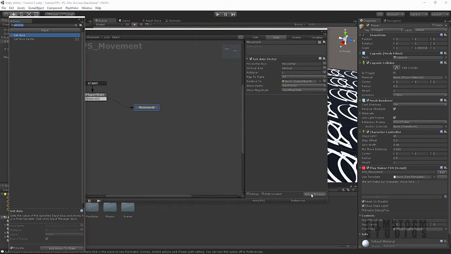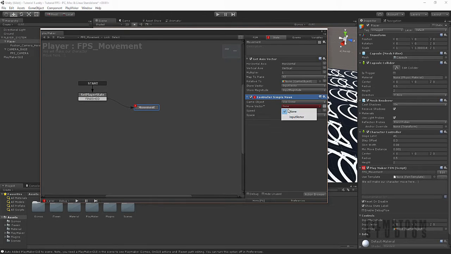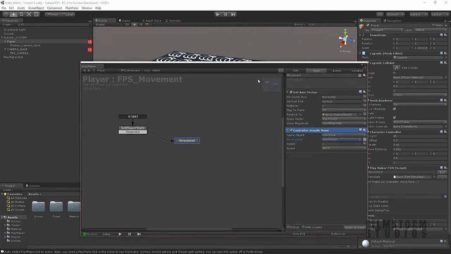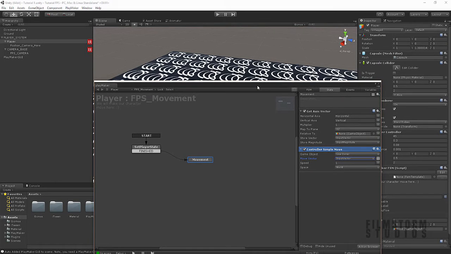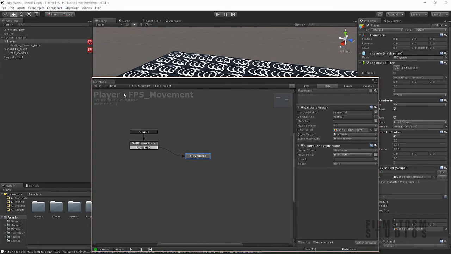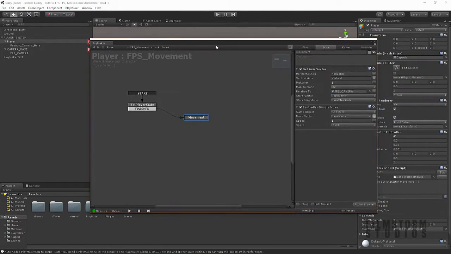And we will say simple, or control a simple move, and we're going to set the movement to the vector that we are reading. Now, one important thing that you'll want to do is make sure that relative to is relative to the camera. Otherwise, you'll just be walking around anywhere and it won't actually be making sense to the player. So whatever you see, you'll be moving in that relative distance. It's kind of complicated math, but just make sure that camera's in there and it should work. Alrighty, and we should be good.